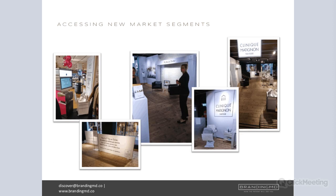And then when they want the full suite of services on offer, they can go to the full clinic and get the full range there. But this lets them access a younger market in a very approachable way. So it's a really cool example. So wanted to share that with you. So between accessing new markets, leveraging some very innovative pricing models, and also looking at how your services are structured so that they're profitable, right? Knowing your numbers, knowing what kind of packages we can create for people based on their concern, we can really do things in an intelligent way so we're maximizing our revenue per patient.